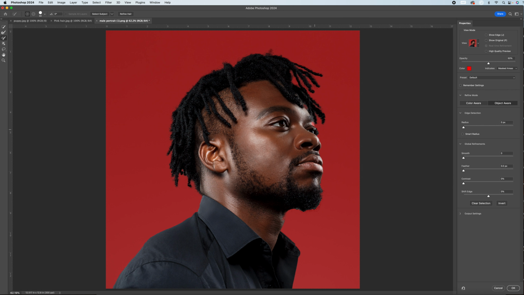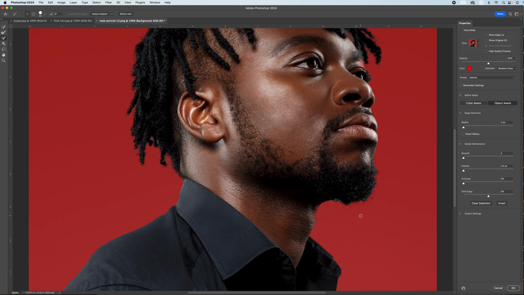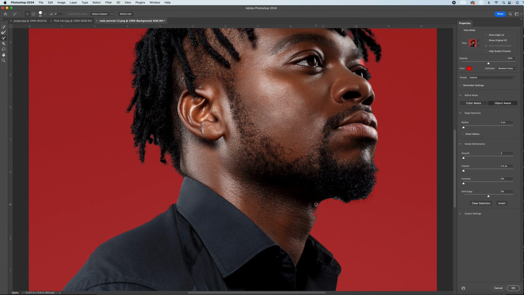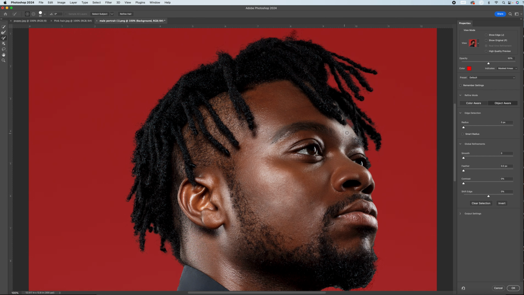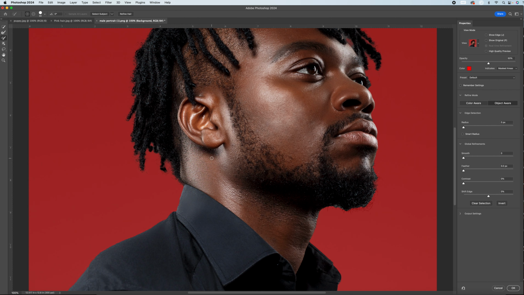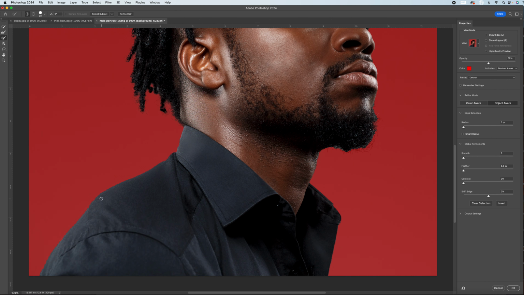With the brush tool, I want to identify and look particularly above the eyelid and down by the neck, where we can see that there's red areas added into that selected area. What we want to do is bring back the skin tone of that. To do this, I'm going to use my brush and paint back over top of the skin area so that we're revealing back his skin. Above the eye as well. Again, we're going to bring back that highlight just so we're seeing his skin and not that red sitting over top of it. You're welcome to look around the edges of the rest of the image.